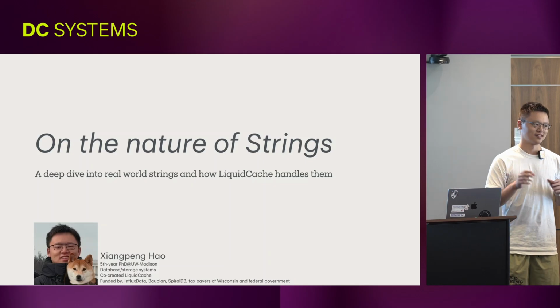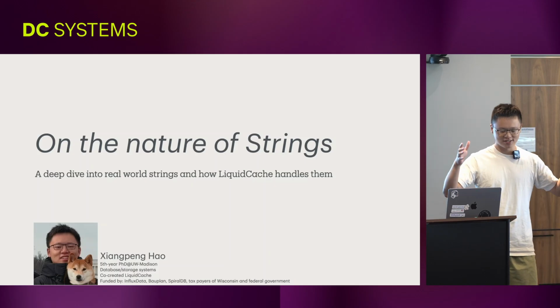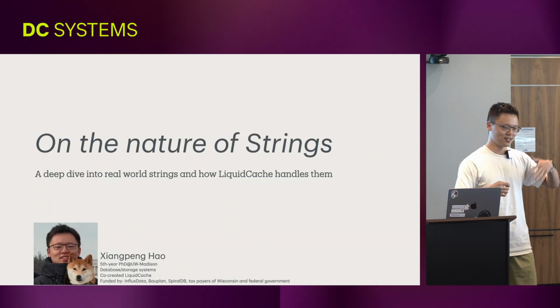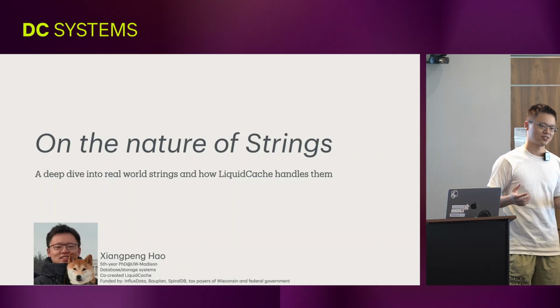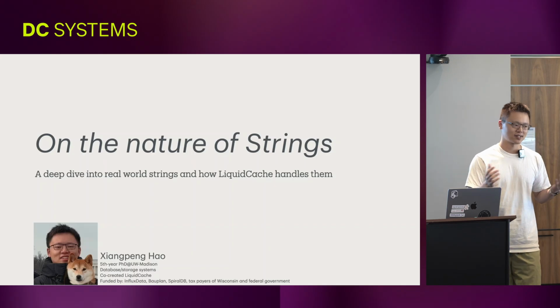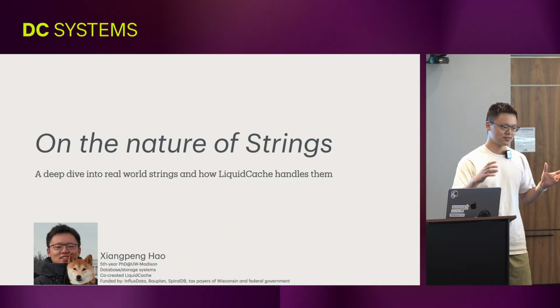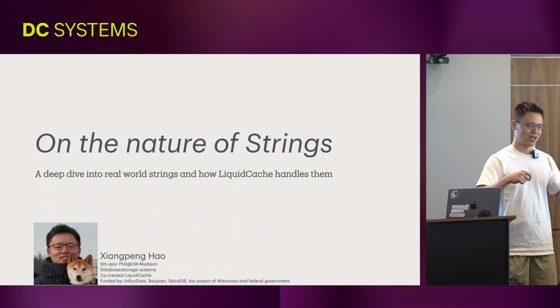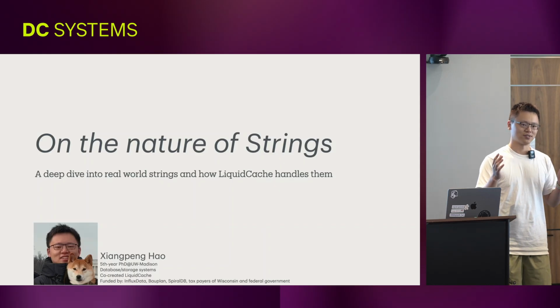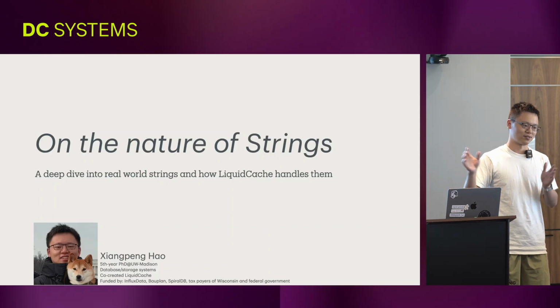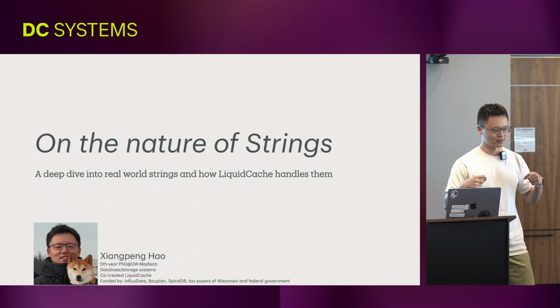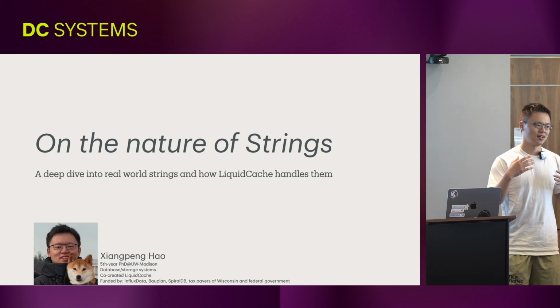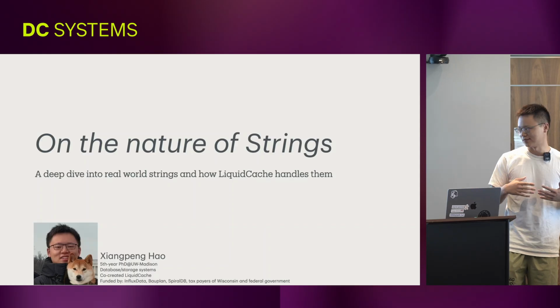In a nutshell, it's basically a cache, where people put data into the cache and later efficiently reach the data from the cache. And Liquid Cache is different from other caches in that it will try to understand the data inside the cache. So if you take Redis, it's just a byte array, right? But for Liquid Cache, we understand the data people put into the cache, so we can optimize it, and we can better scale up and scale down.